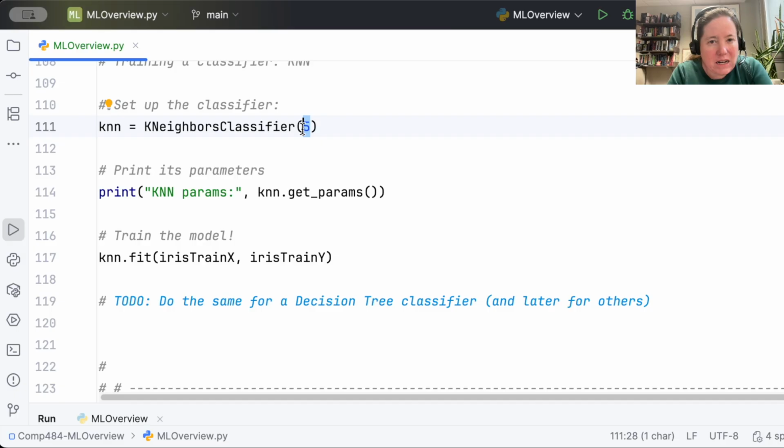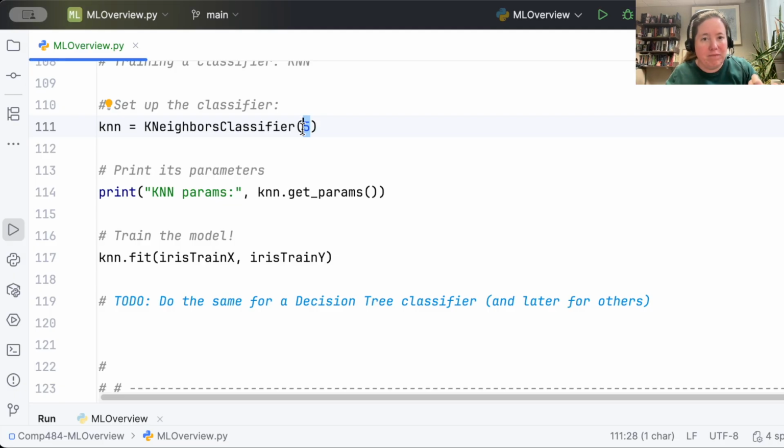The way k-nearest neighbor works is it sees each of our inputs as a vector in some sort of vector space, and it finds the nearest neighbors in that multidimensional space, the most similar neighbors, and it uses their classifications to determine what our new classification should be. When I say 5, I'm telling it find the 5 nearest neighbors. So it's called KNN, K nearest neighbor.